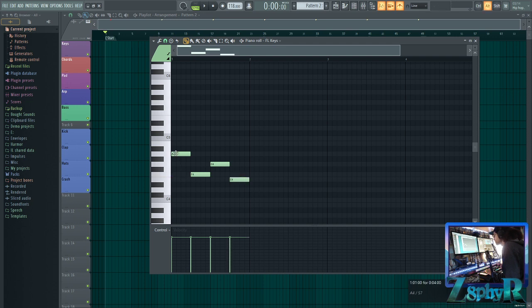Alright, let's see. Then what we'll do is preview this while we draw this out. So I'll hold Alt and then right click. I'm just going to play it out, or you can just hit spacebar and play it to listen. Oh, we need to go to pattern. That was my fault. Click pattern, make sure you're on pattern.